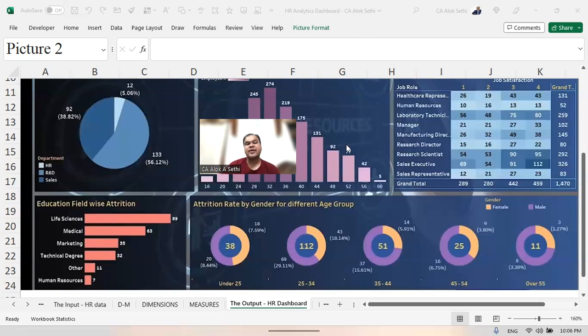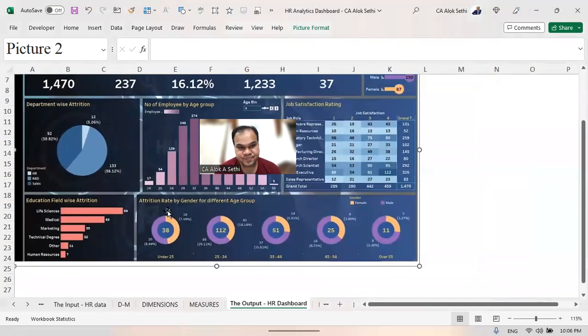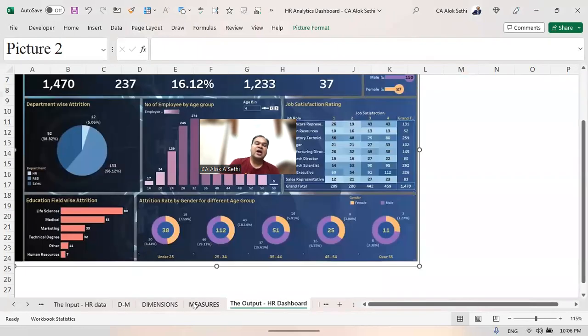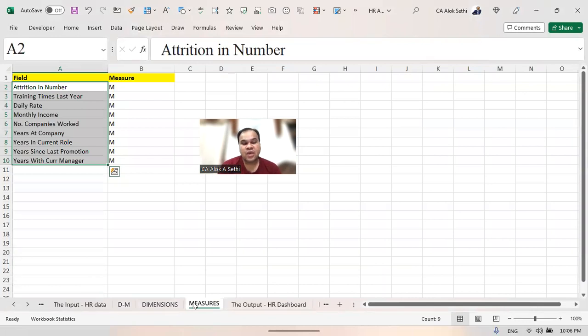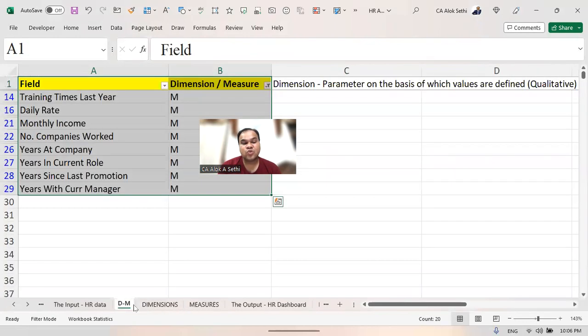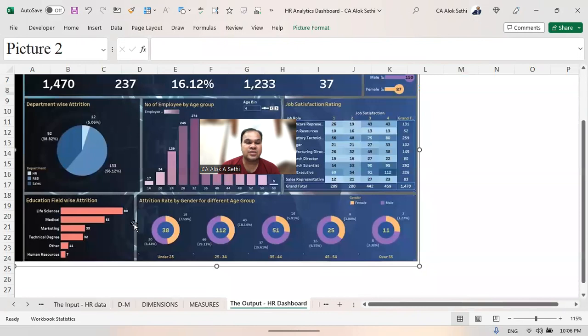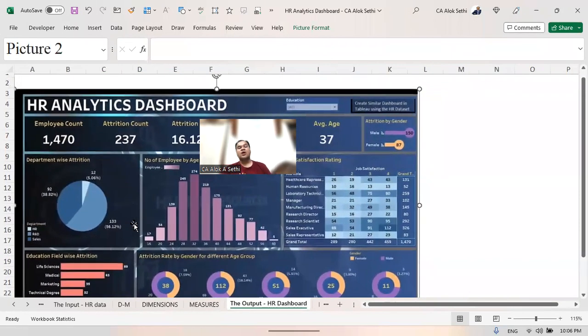This dashboard has been created. Multiple different dashboards can also be created with this data set. Okay, so in the last 1 hour, what I have done so far is that I have not taught you anything. But I've given you an idea about how to go about creating a dashboard. See, creating a dashboard is obviously not a cakewalk, but it is not a very Herculean task also.